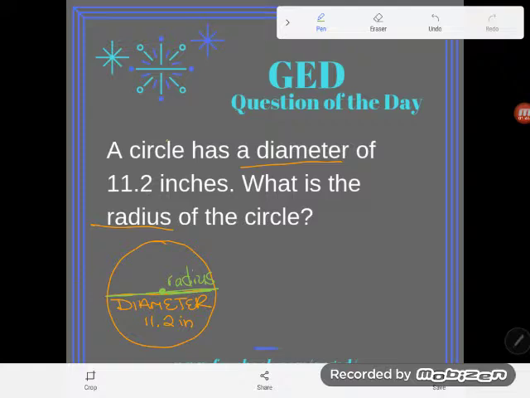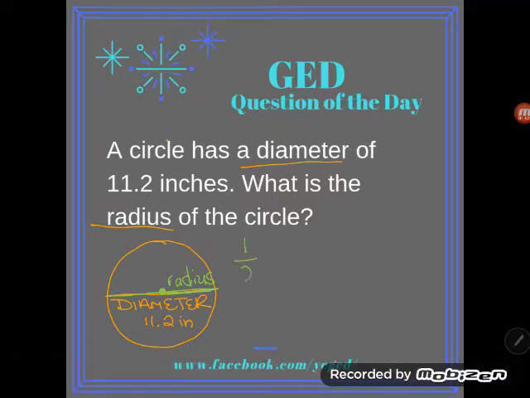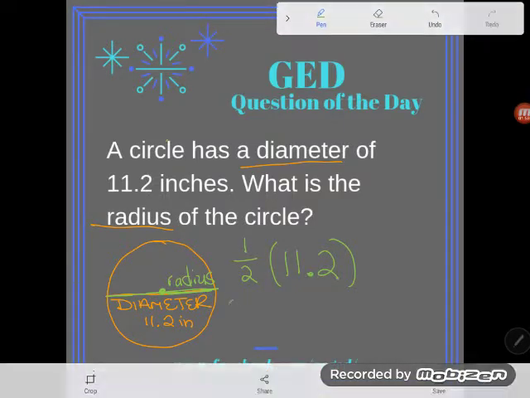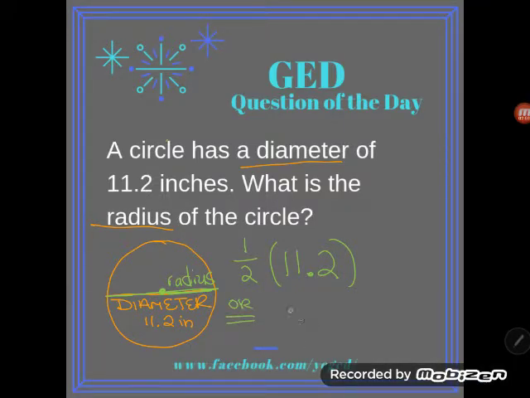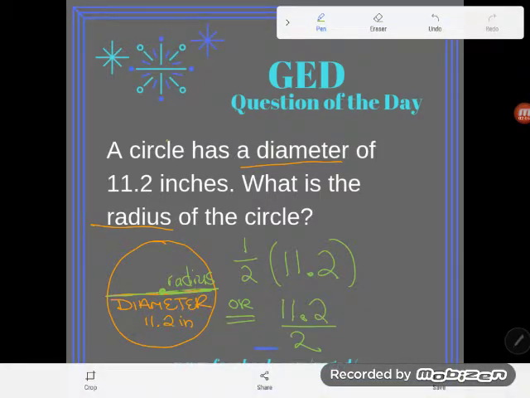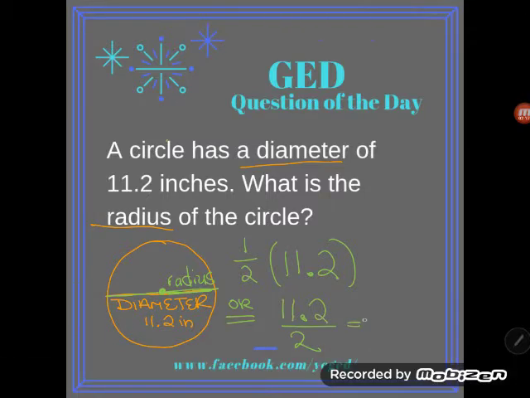Now, a lot of students don't know how to half 11.2 in their head. Certainly, I could do it mathematically. I could take half of 11.2. Some students get mad at me, Kate, I can't do that kind of math. That's crazy math. Well, a lot of you guys know that halving something is the same as dividing it into two equal pieces. So feel free to just divide it by 2. That's another way you could do it. Either way, you'll get the same answer. So 11.2 divided by 2 gives me 5.6.